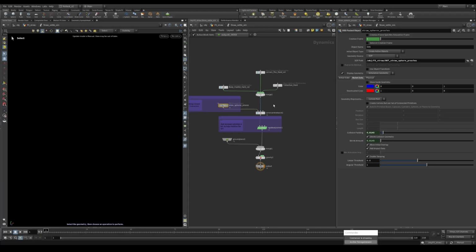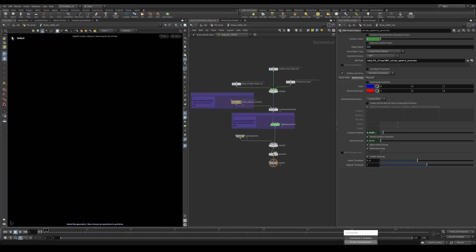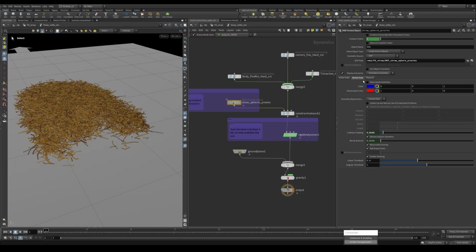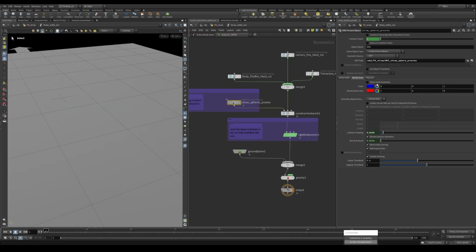One parameter that is important here is probably this one. It has a big influence. If I show, it's going to extend or not the collider of the spheres.